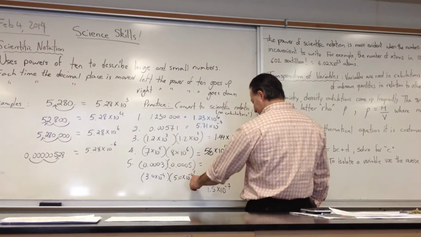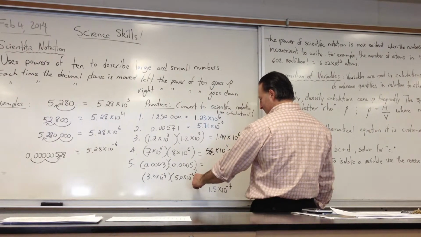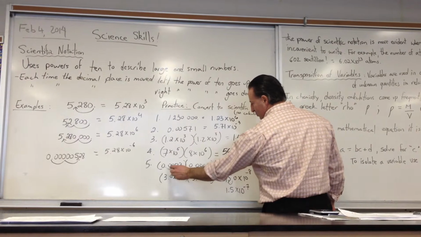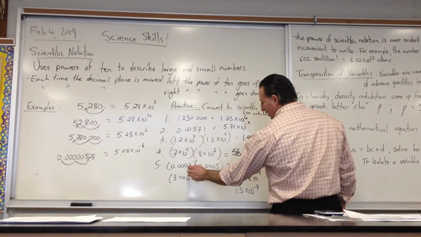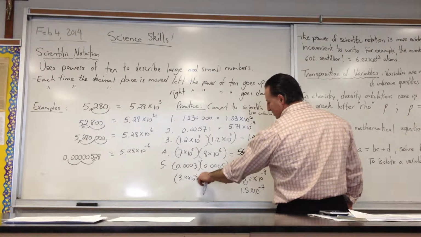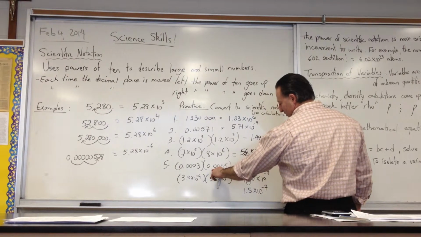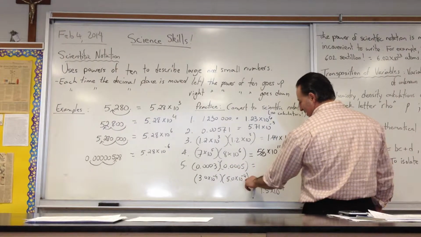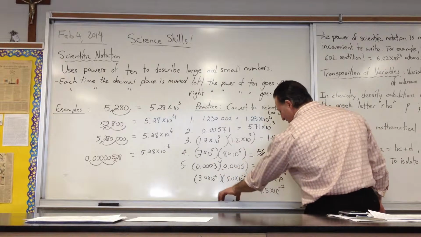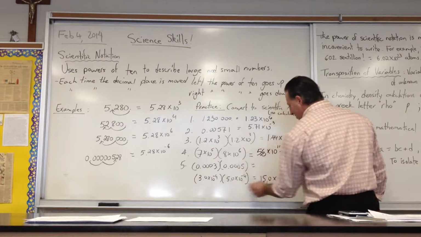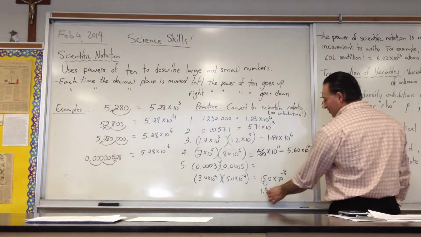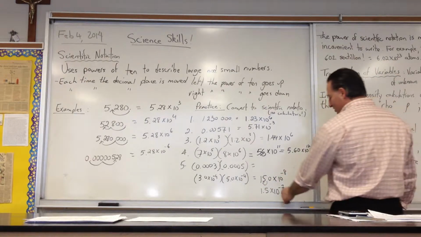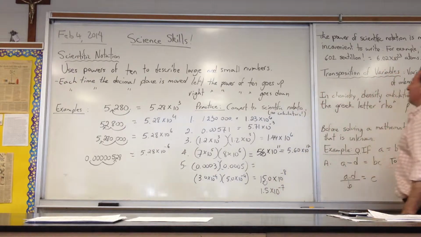In this case, we have 3.0 times 10 to the 4. The decimal place is over here, and if we bring it all the way over here, we've moved it 4 places, so it becomes times 10 to the minus 4. Same thing for the decimal place over here. We move it over 4 places, it gives us 10 to the minus 4 again. 3 times 5 gives us 15 times 10 to the minus 8. And when we move the decimal place to the right, we raise the value of the power by 1. It gives you 1.5 times 10 to the minus 7.